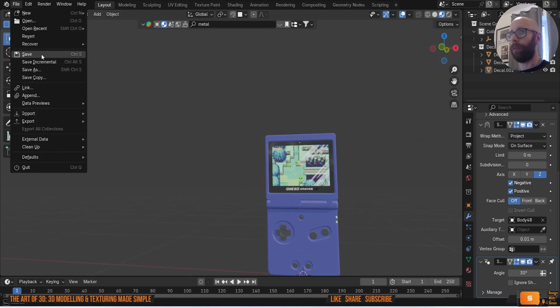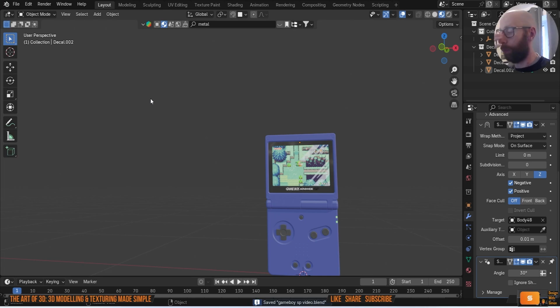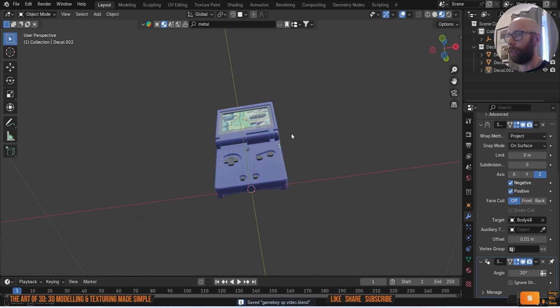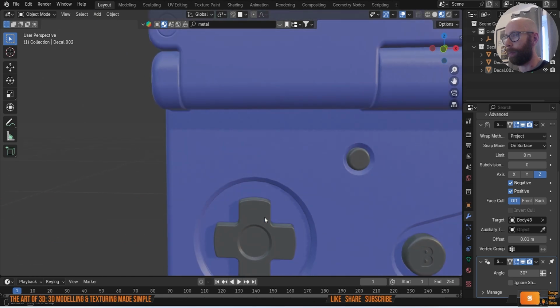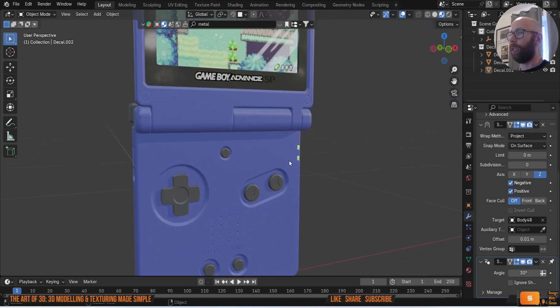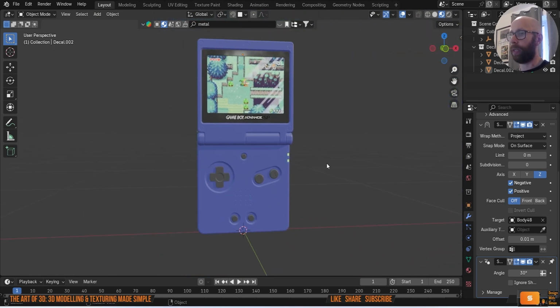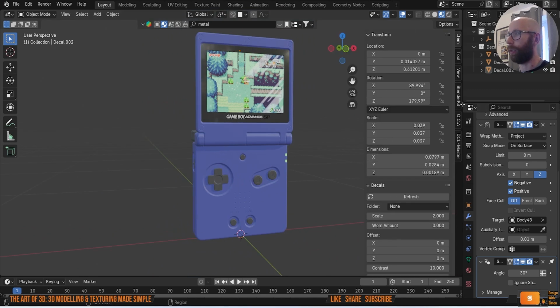So I feel like we've got the base of the materials down. So now it's a case of we want to add some surface imperfections, that sort of thing, to make it a bit more realistic. So this is where we use the only paid add-on that I've got, which if I hit N here is the One-Click Age.